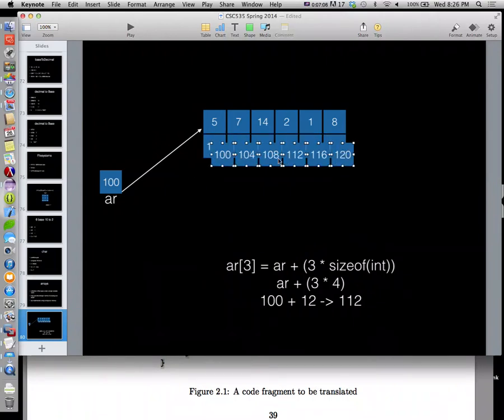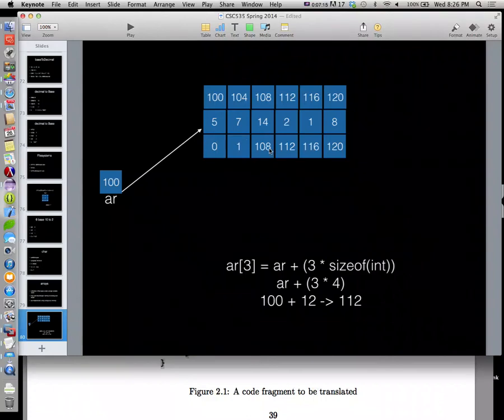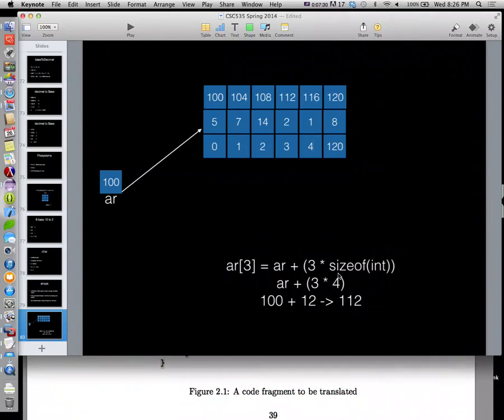Here I'll actually put the memory addresses above, and then I'll put the indexes below. Wait, so does that mean, where it says size of int, does the "of" have to be capitalized? This isn't real syntax. Oh. I'm just saying whatever the size of an integer is. So integers are 32-bit signed numbers, or 4 bytes, because a byte is 8 bits.